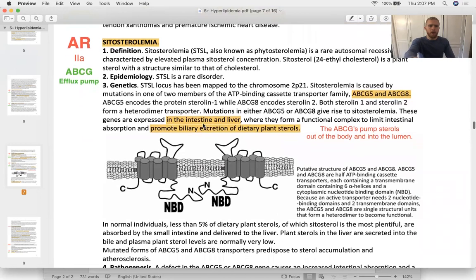Finally, sitosterolemia is going to be a defect in the ABCG efflux pump. You've got these ATP binding cassette transporters, and their job is to move cholesterol from the inside of cells to the outside of cells. And they're very prevalent within the gut, within enterocytes lining the gut, because that's the point of contact between your body and the environment when we're referring to lipids. Enterocytes get to decide, are we going to keep this lipid or are we going to put it back into the lumen? And as it turns out, you want to put lots of lipids back into the lumen.